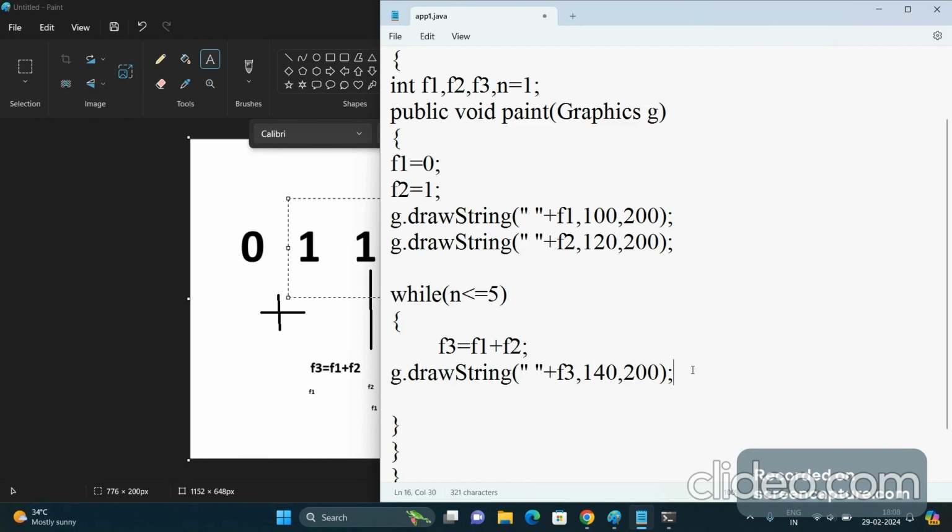After f3 is printed, we have to change the variables: f1 will become the previous f2 and f2 will become the previous f3. So whichever variable was f2 in the past calculation will become f1 now, and the variable that was f3 last time will become f2, and the loop will continue till 5.